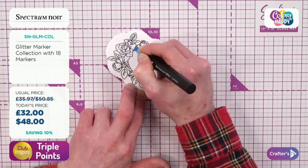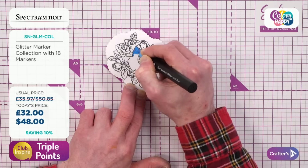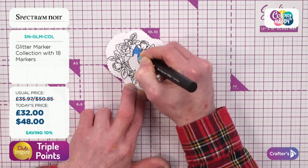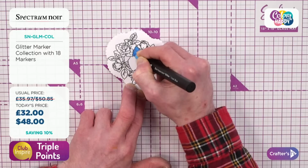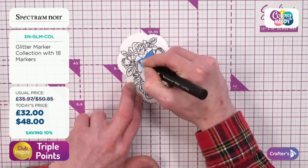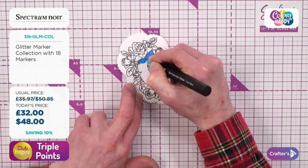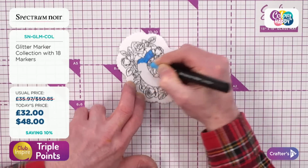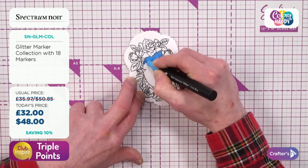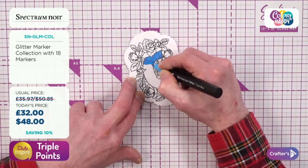Now this is probably the best way to explain the difference between these and your sparkle pens. With the sparkle pens you'll get a much quicker coverage. However, that doesn't mean you can't colour in with them on a fuller platform like I'm doing now. So what I'm doing is we can then just carry on working our way around.